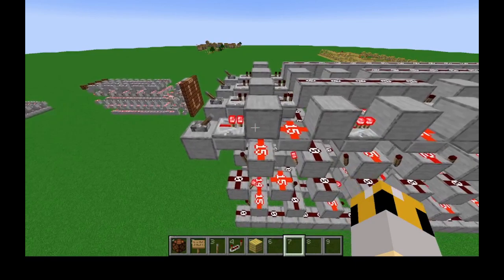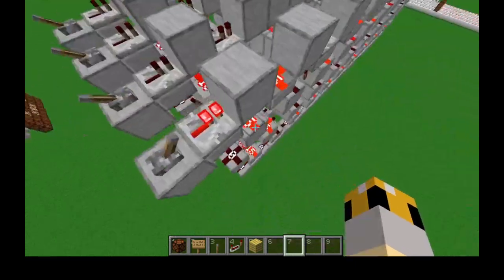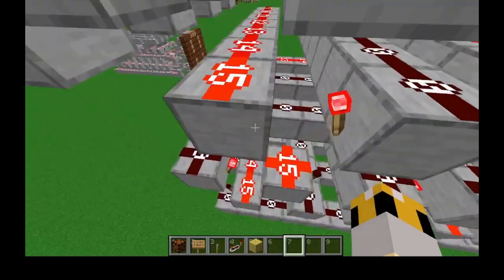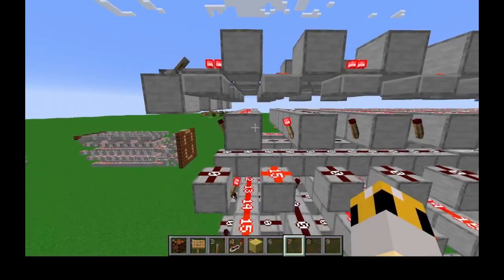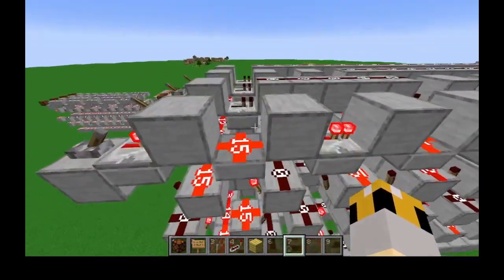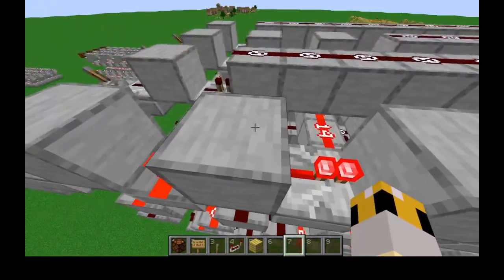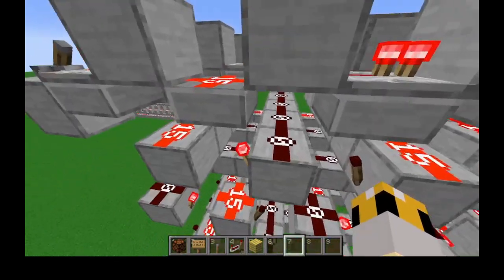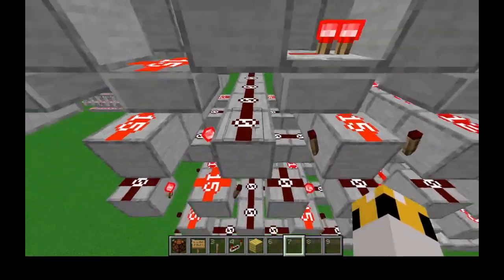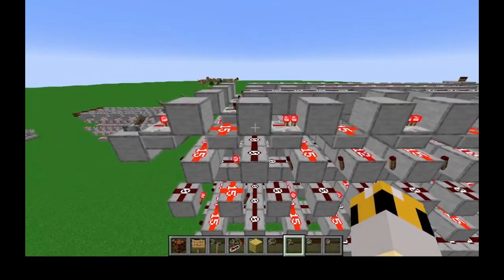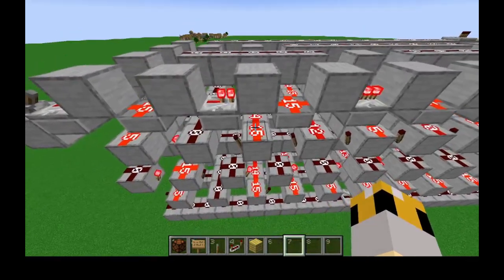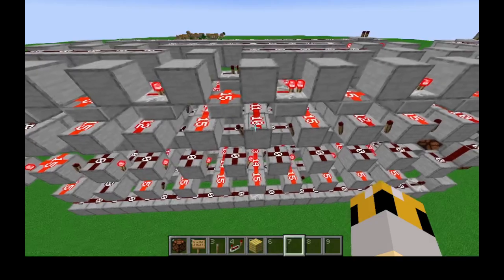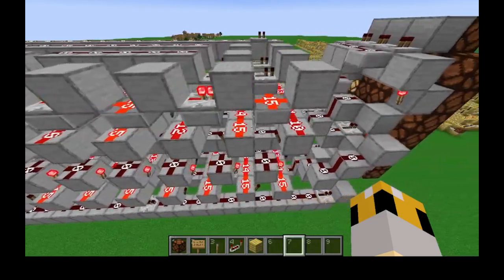But how that works is there's a repeater going in here, which means this block is powered, which means that this is on. There is this, which soft powers this, which means the repeater can get power out, but it means this is off because nothing's powering it. Then this is powered, this is not, this is powered, this is not, this is powered, this is not, this is powered, this is not.